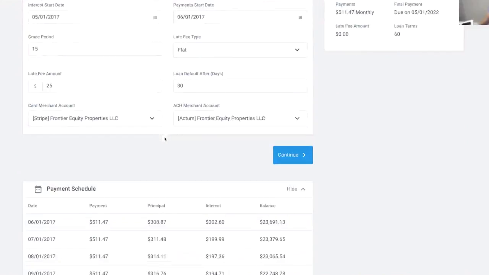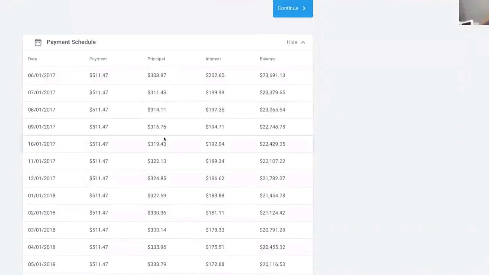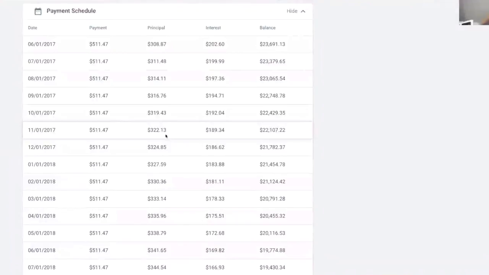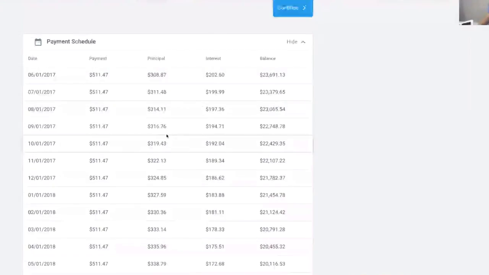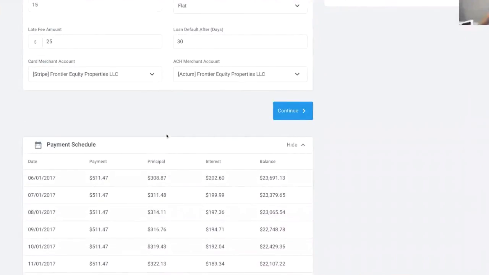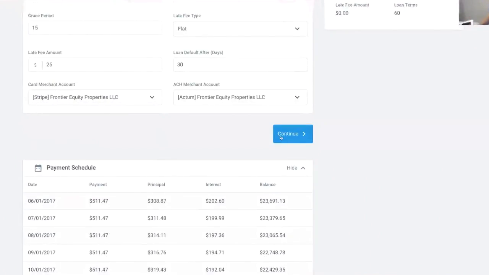Because when your borrower comes on, they're going to see something like this. They're going to be able to see their amortization schedule. So it's going to avoid those two annoying phone calls I always used to get. Hey, Mark, what's my current balance? Hey, Mark, can I make a prepayment this month? The borrower can come in and do it at any time, right? Okay. Also, the nice thing is the borrower can come in and change their ACH information and their credit card information at any time as well. Nice. So now we hit continue.